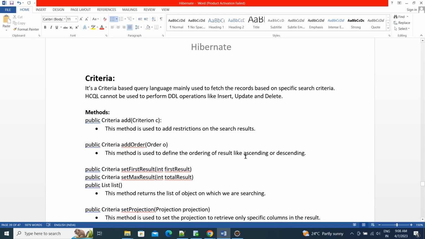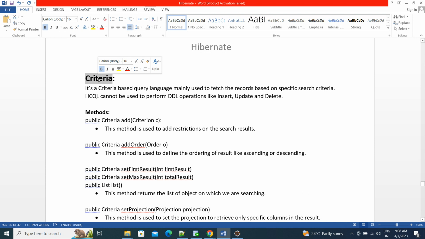Till now we have been writing HQL queries or SQL queries to get the data. Correct? But now we will not write any queries. By using some methods, I want to fetch the data. That is what criteria is.